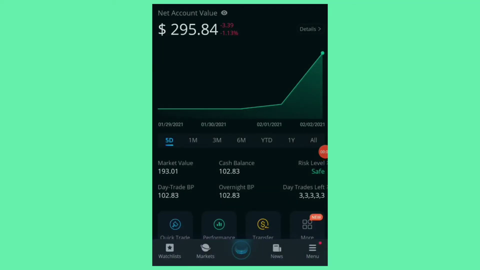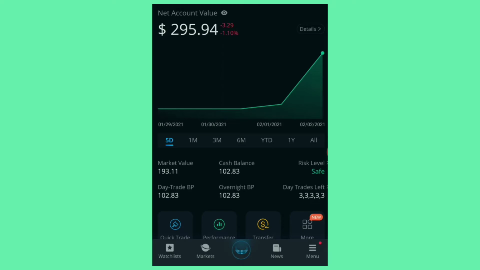This is Awesome with Investify, and in this video, I'm going to show you guys how you can buy a stock on WeBull and how to add the stop loss and the take profit price, all the good stuff. So let's get to it.